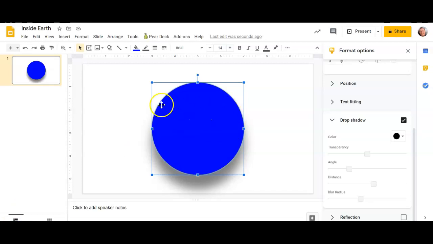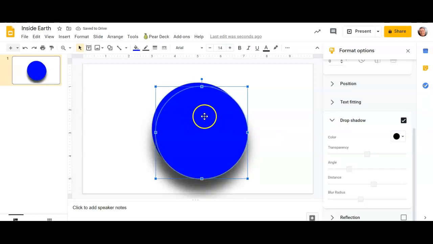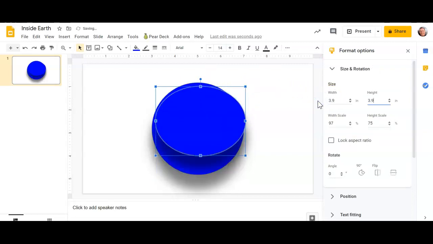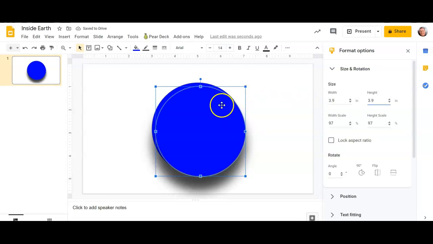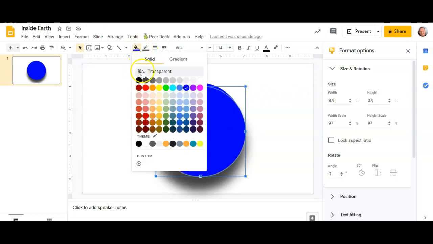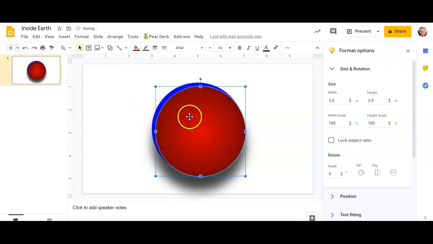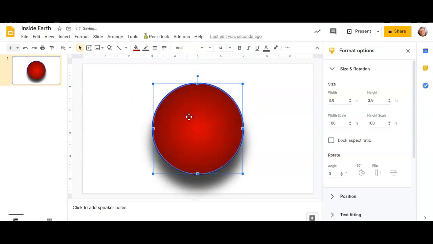Here's how you make the other layers. All you have to do is make sure that you select this crust layer and go Control C and Control V, and that makes another layer. However, I'm going to make this one a different size because this is going to fit inside the crust layer. So I'm going to change the width to 3.9 and the height to 3.9. So it's a tiny bit smaller. And then I'm going to change the color. I'm going to go over to where it says gradient, and I'm going to change it to this color. Then I'm going to take it and pull it so I get the hash marks, and now this too is perfectly centered.